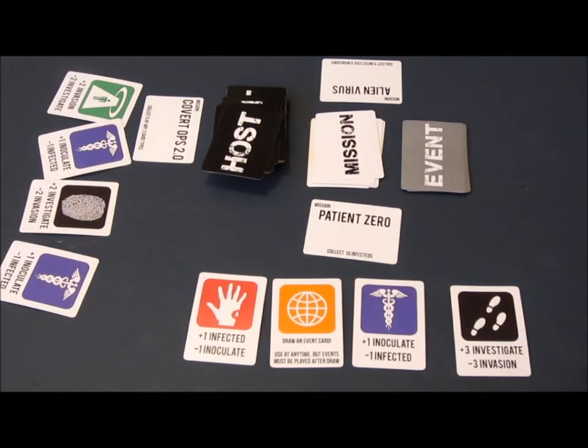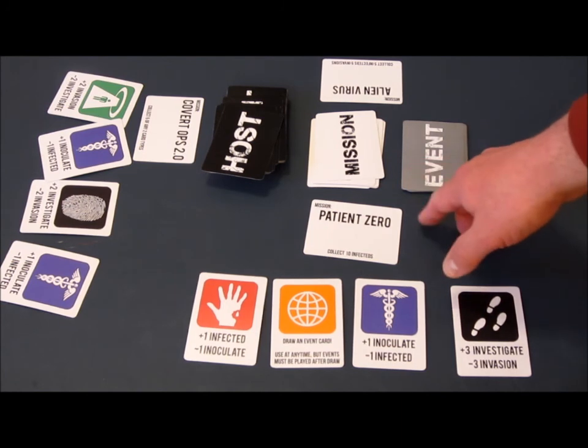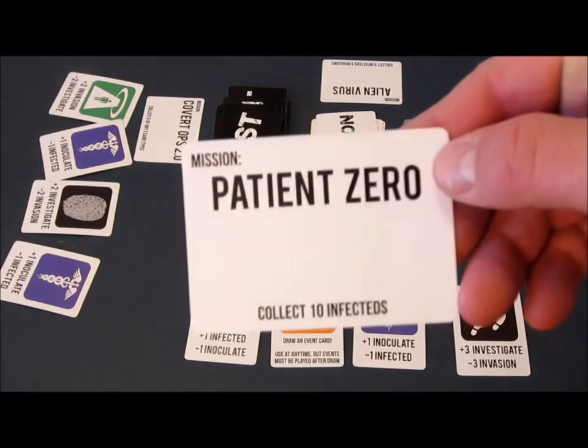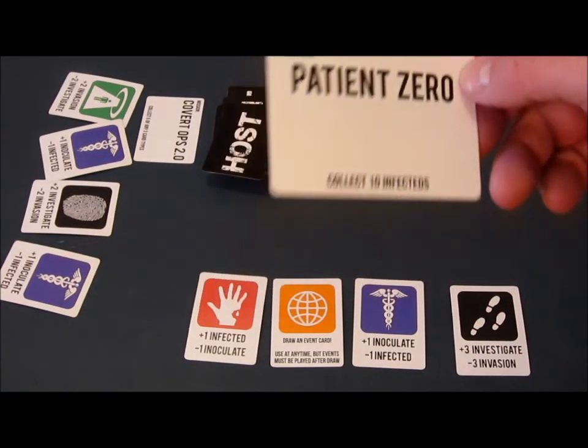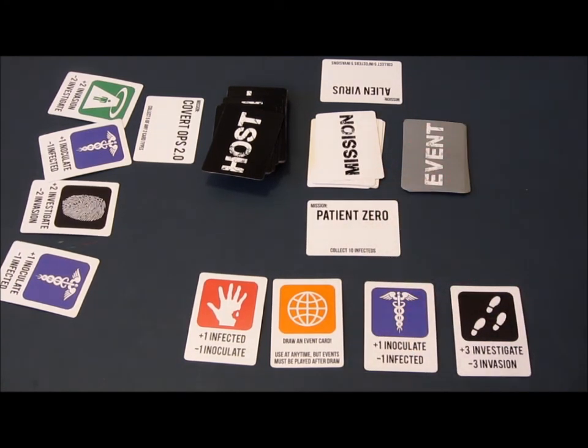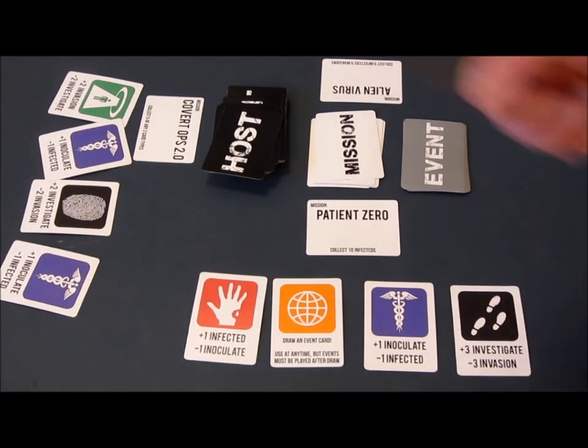Okay, I have this game set up right now for 3 players, and I have a bunch of cards set face up for the purpose of this video. At the beginning of the game, each player will draw a card from the mission deck, and this will be their objective. My particular mission is Patient Zero, to collect 10 infecteds, which means I need not 10 infected cards, but a value of 10 infected points in my hand. The player to my left has Covert Ops, and he has to collect 5 of any 2 card types, and the player across from me has Alien Virus, collect 5 infecteds, 5 invasions.